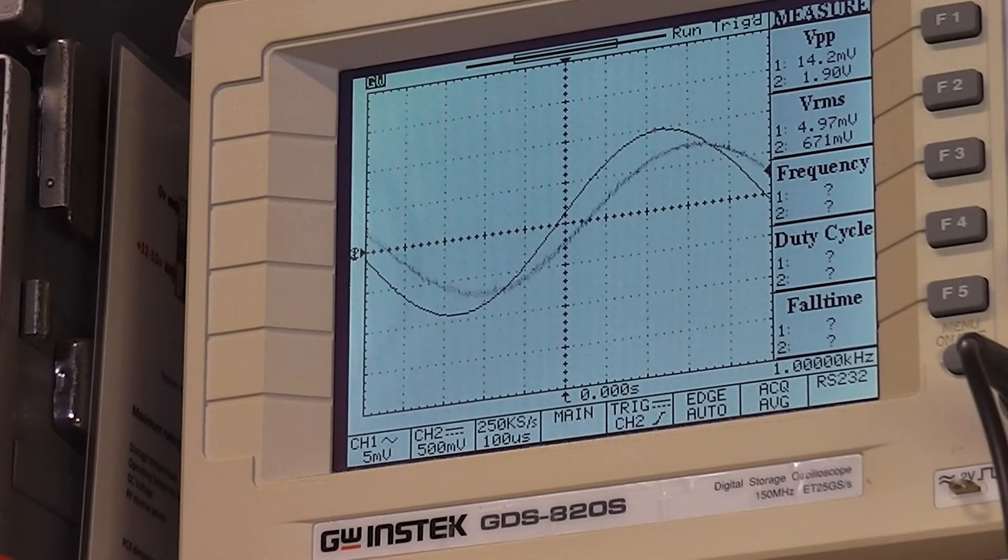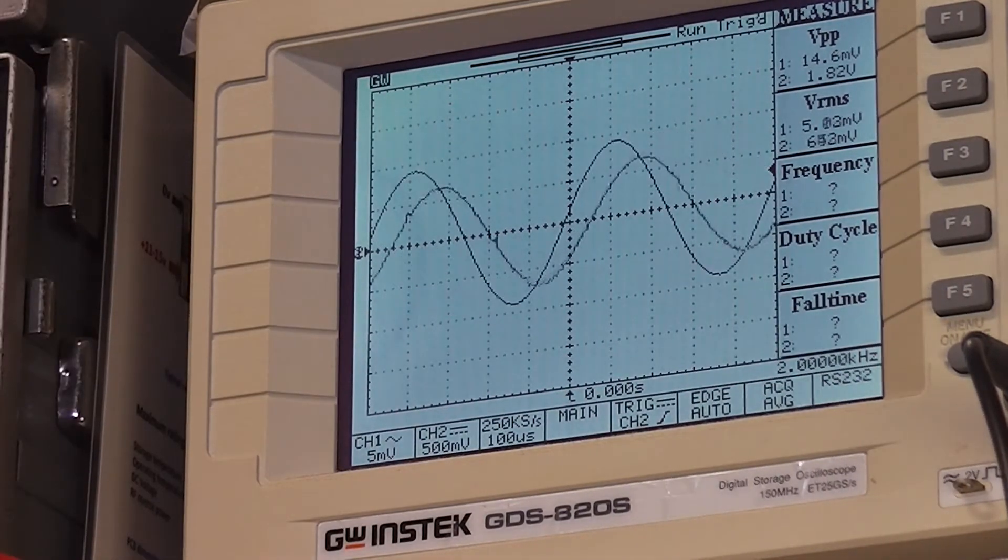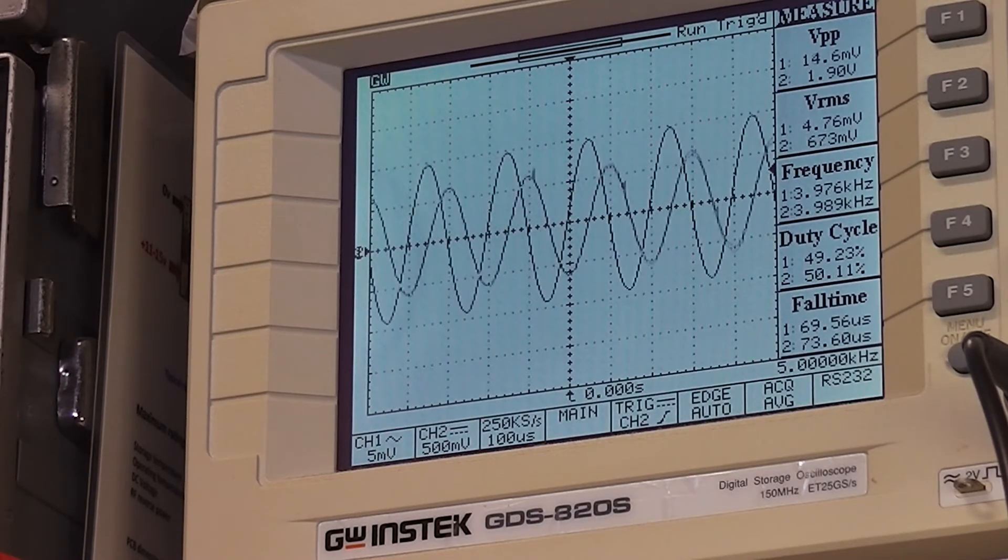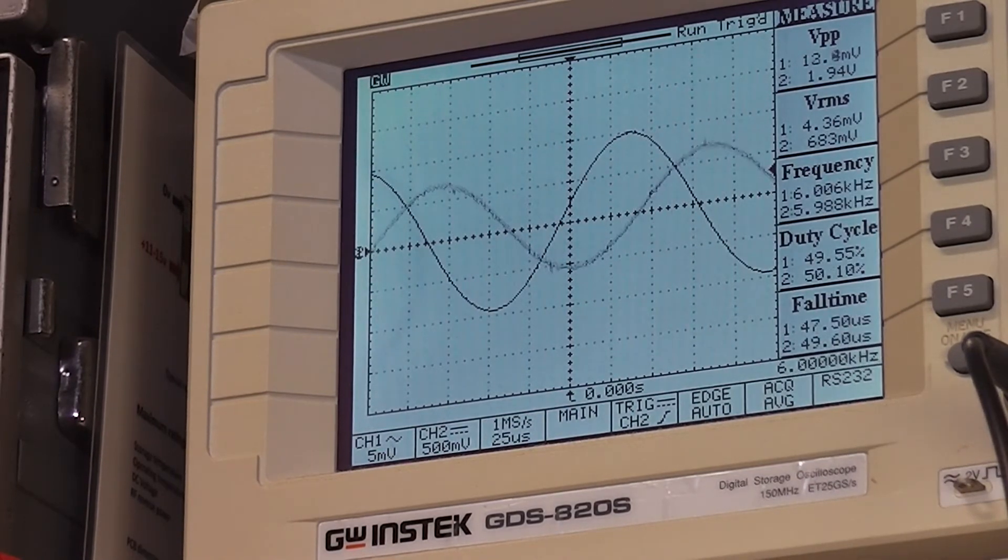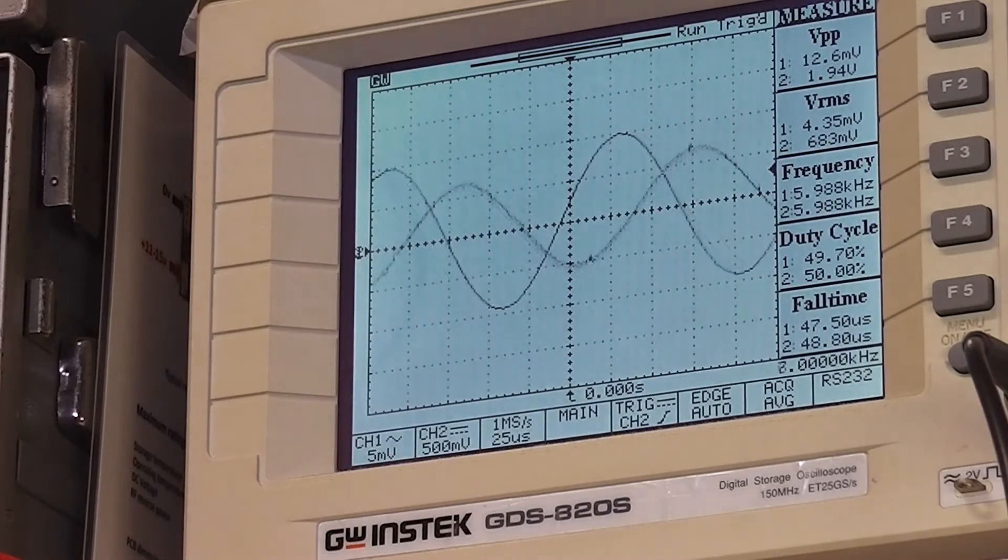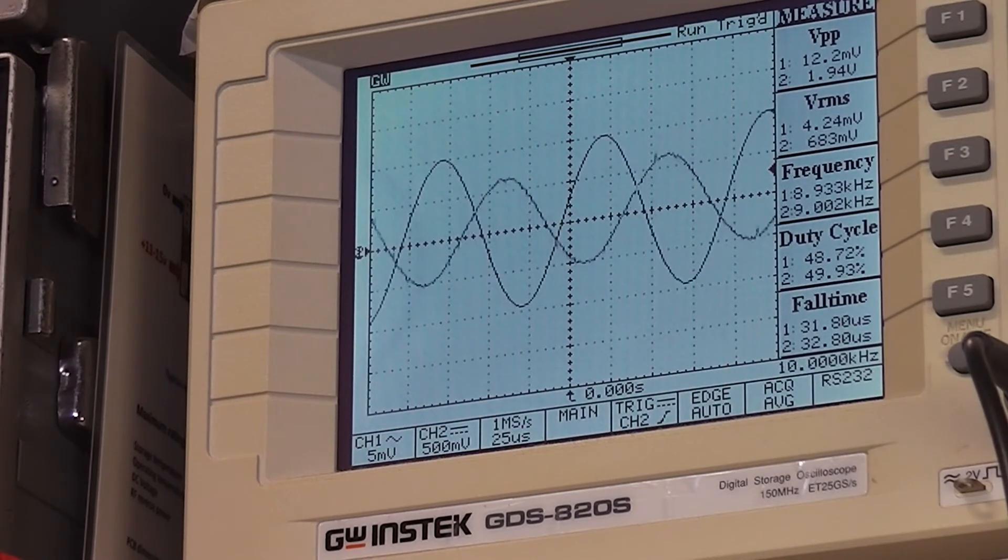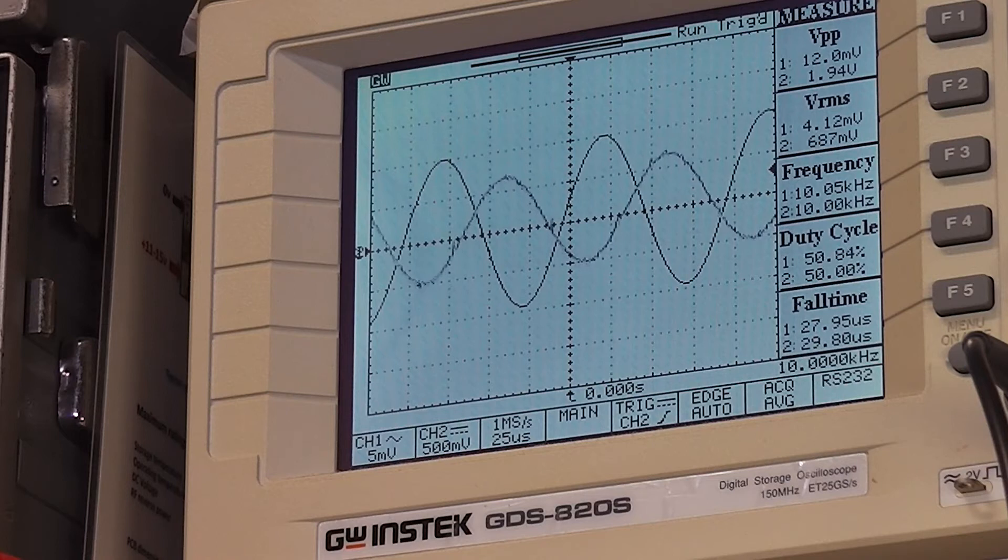Now let's have a look at the phase relationship between the input signal and the output signal. I'm at 1kHz and you see there's a little bit of a phase shift: 2, 3, 4, 5, 6. Let's open it up. So apparently when we get up to 10kHz we should have a shift of 180 degrees. Well, not quite, but it's not far out, is it? That's the first part of the circuit and we'll have a look at that shortly.